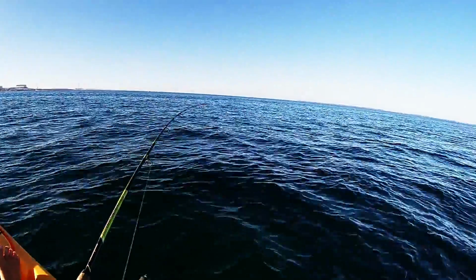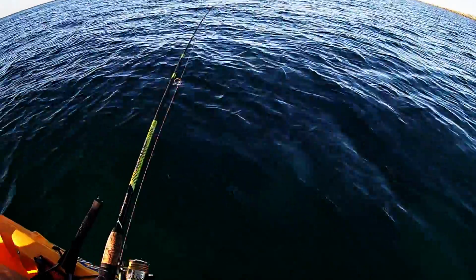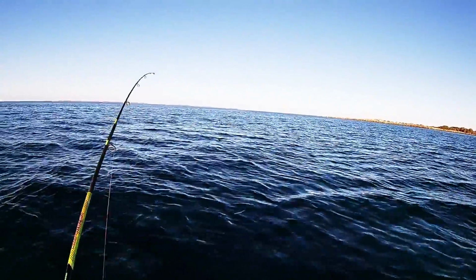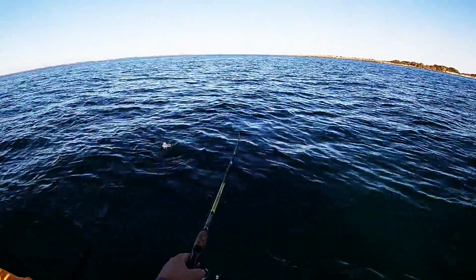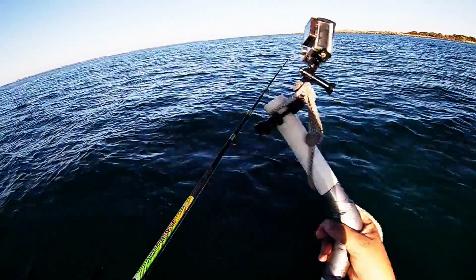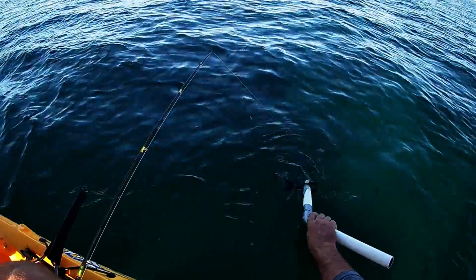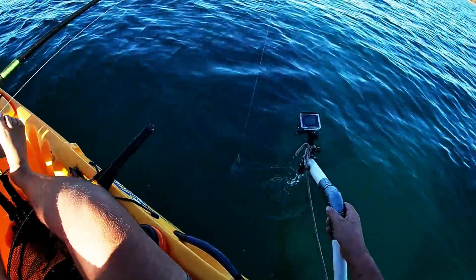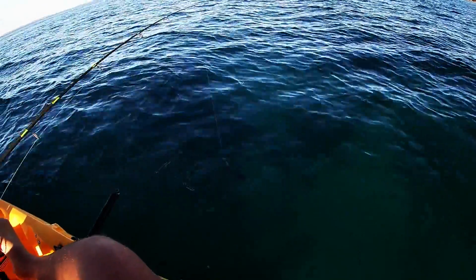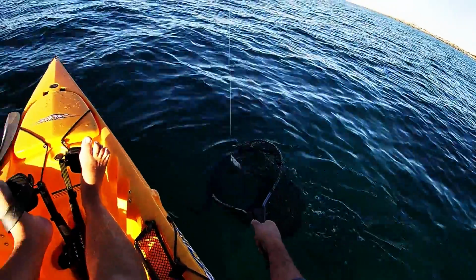Here we go. Here's a squid. There it is. I've pinned this one perfectly, right on top of the head. Nice hook up. Let's get him in the net. Slightly better squid too, by the look of it. Gotcha.